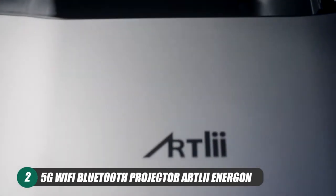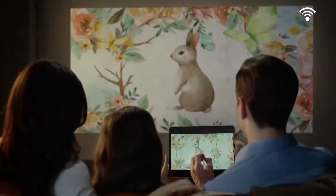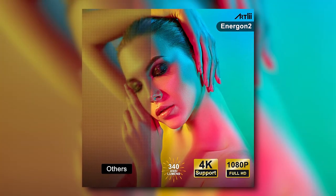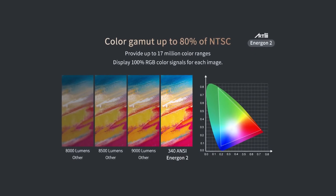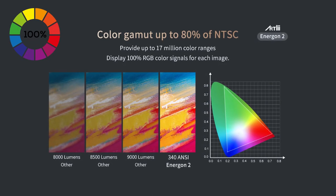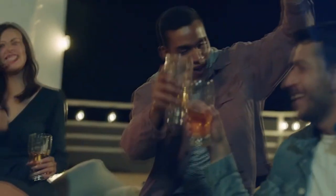Our next projector is the 5G Wi-Fi Bluetooth Projector by Artly Energon, a company that has always been committed to enhancing the user experience and putting control in the palm of your hands. This projector has native 1920x1080p resolution and 4K support, with a brightness 30% higher than most other projectors at 340 ANSI lumen and an 80% color gamut. This color gamut displays up to 17 million color ranges and 100% RGB color signals for each image. The M-Star chip located in this projector is of very high home theater quality and can project really clear images that are hard to compete with.